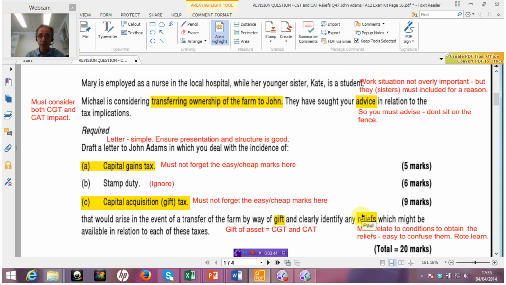The other thing I would mention on reading this requirement is the marking structure. You've got a clear guide there, 5, 6, and 9, as to the amount of effort you should be putting into each section. One of the things I've seen students do quite regularly in a question like this one is go to town on an area that they know and avoid an area that they don't. It may well be that one area will be stronger than the other, but you've got to try and allocate your time accordingly, because P6 is not just about technical tax knowledge, it's about really good exam technique. And I've seen students pass this exam who have reasonably good knowledge, but very, very good technique.